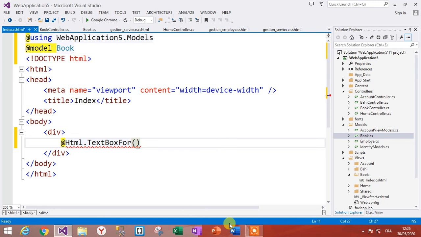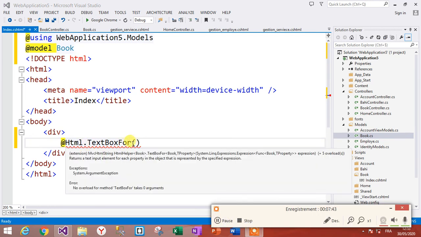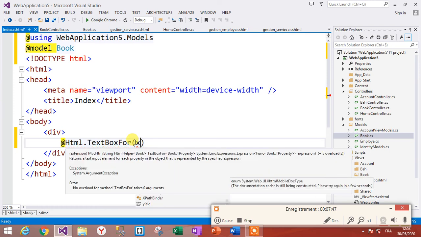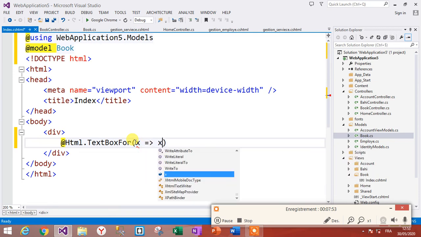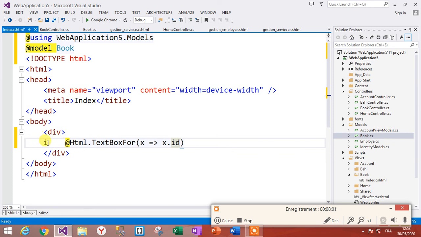So Html.TextBoxFor, x in Book, an instance of Book, lambda expression x => x.ID. This is the book ID.